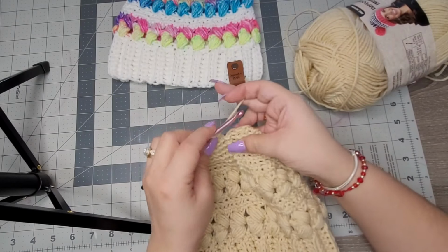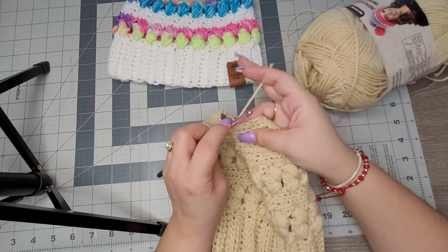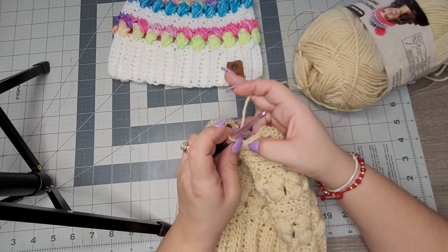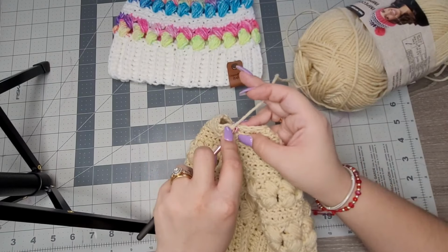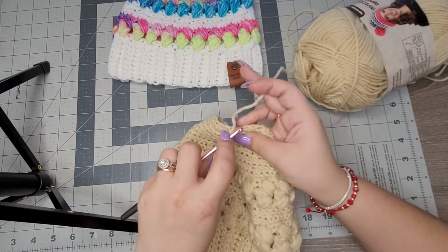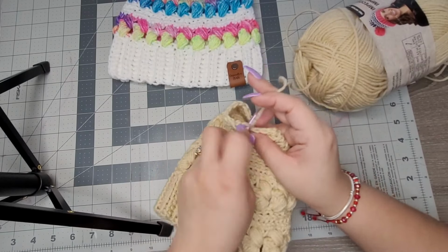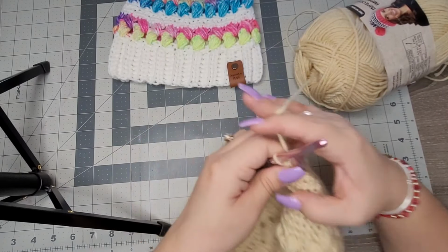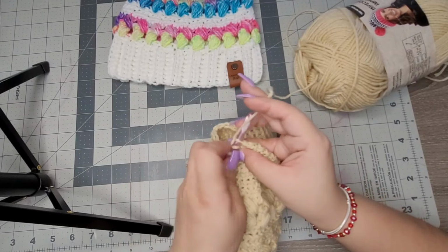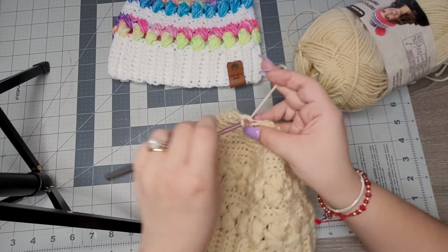Just single crochet into both of them, and then we're going to join, chain 1. Actually, let me see. I'm going to do 1 decrease in each of the 2 stitches, I guess you could say. So we chain 1, we're going to go into the back loops. So there's a decrease. I'm going to do another decrease. Okay. And another decrease. And we're going to do decreases all the way around. We're not going to do any regular single crochets in between. Remember, this is in the back loops only.